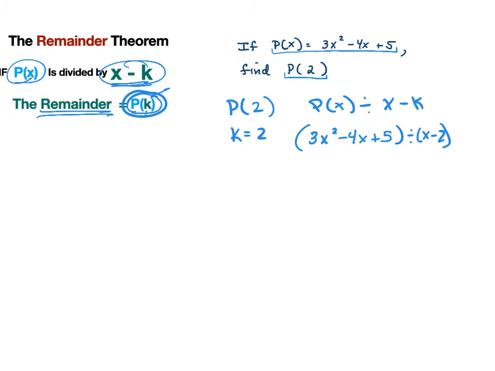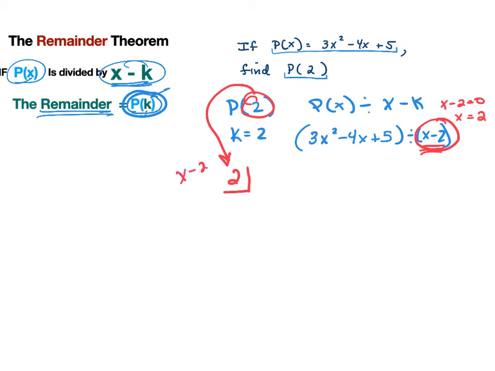Now, the nice thing is, everybody, there's a lot of sign switching going on. Here I've got a 2, here I've got an x minus 2. Remember, when we do synthetic division, we always do it with the 0 of the divisor. What makes that divisor equal 0? It's a positive 2. And so that's what you put in your synthetic division box. And so in summary, if you want the p of 2, do synthetic division with a 2 in the box. It means you're dividing by x minus 2, but you just put a 2 in there.